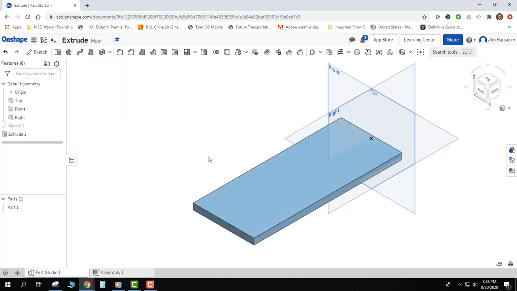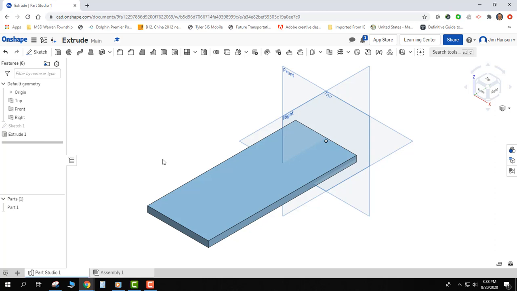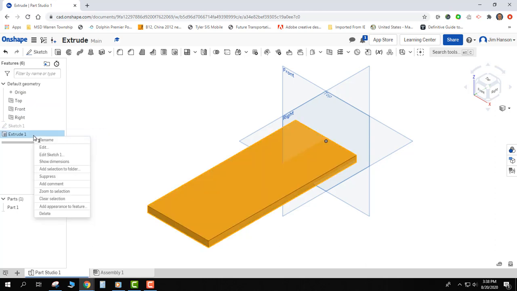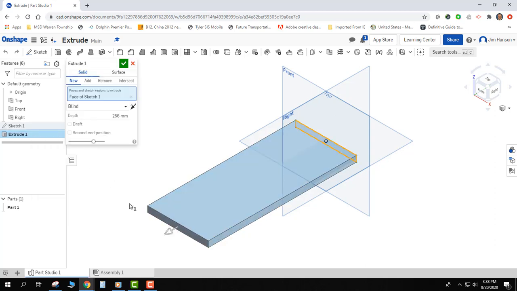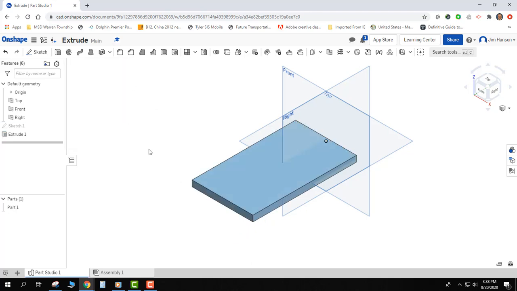I can also go ahead and change it to something specific, and then I can go ahead and accept that extrusion. To be able to edit that extrusion later, if I'd like it to be a little bit shorter, all I have to do is come over to my browser bar over here, find Extrude 1, and I can either double click it, or I can right click on it and edit. Once I'm in there, I can go ahead and change that to whatever I want it to now be, or I can change the numbers. And then same thing, when I finish sketch, it will update.